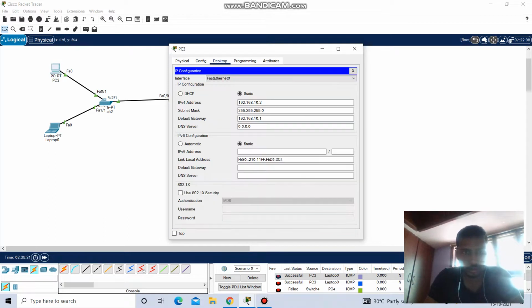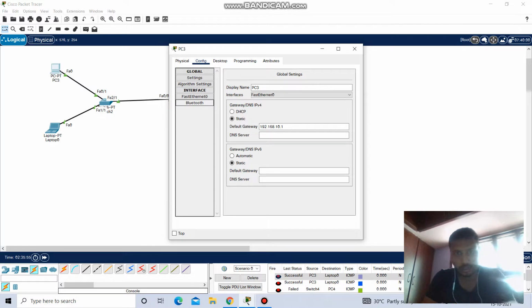For the first configuration, I have taken the IP address as 192.168.10.2, and then 255.255.255.0, and the default gateway as 192.168.10.1. This is for the first PC, for the desktop and the laptop.